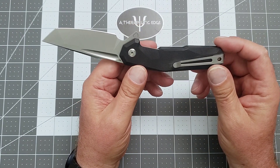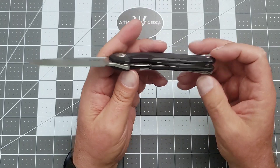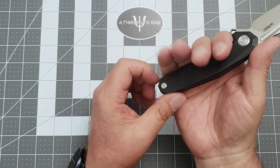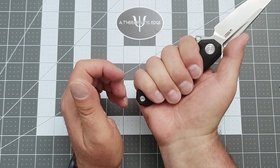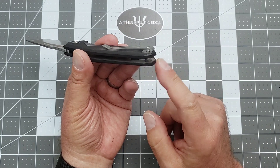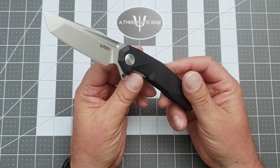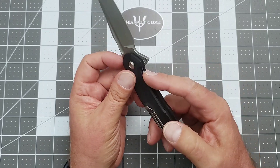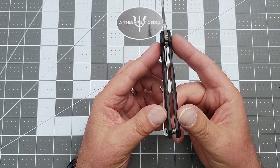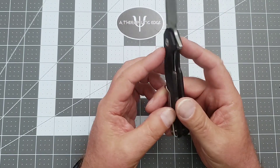It's a very elegant design in its own way. The G10 is milled out to give it a little bit of texture and character — you can see it fins out down here toward your pinky. It is a nice generous handle. It's got jimping on the blade, but it's got a single barrel spacer at the back of the knife. It is a liner lock, and we are locked up at a little under 50%, which means there is a ton of life in this knife.